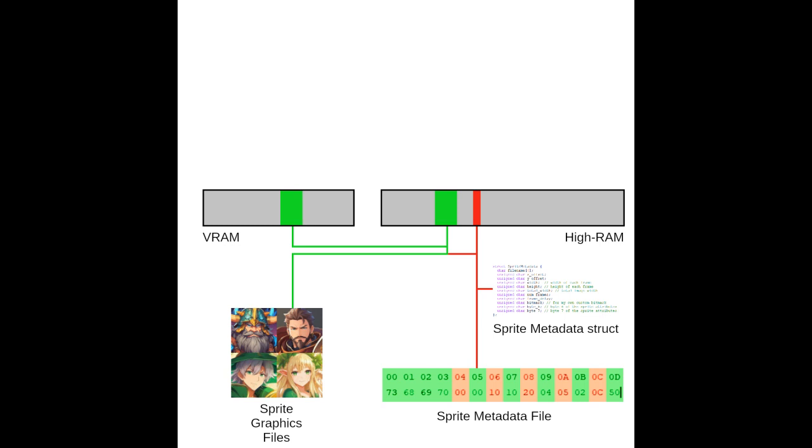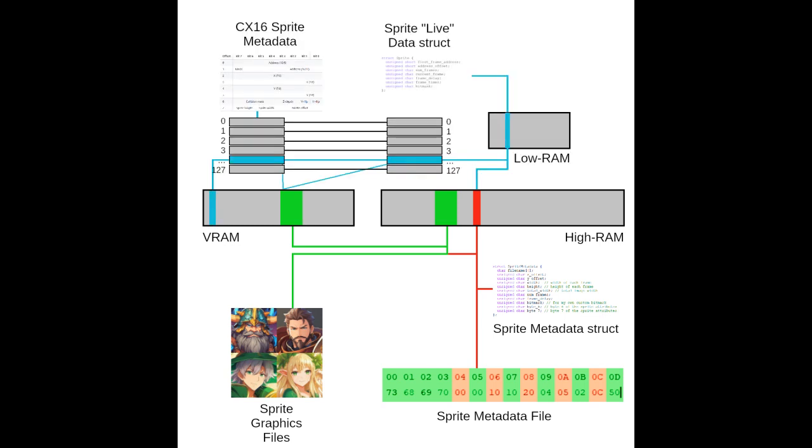Typically, the raw graphical data gets loaded into high RAM, and then we use the copy high RAM to VRAM partial function that we developed last episode to split the raw graphical data into individual images and copy it into VRAM. Finally, we use our metadata to initialize one of our sprite structs while simultaneously populating the corresponding X16 sprite object in VRAM. Unlike our other metadata, this live array is in low RAM because we need to be able to access it all the time, and its size is relatively limited.